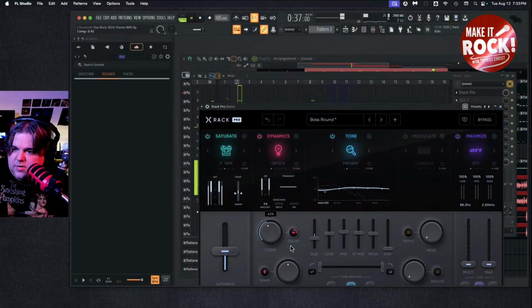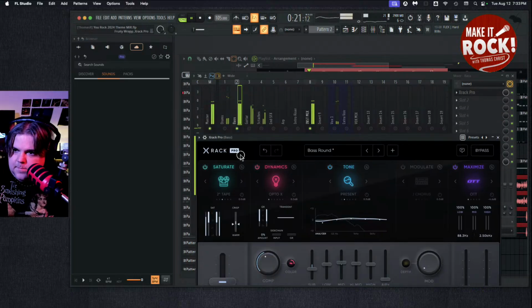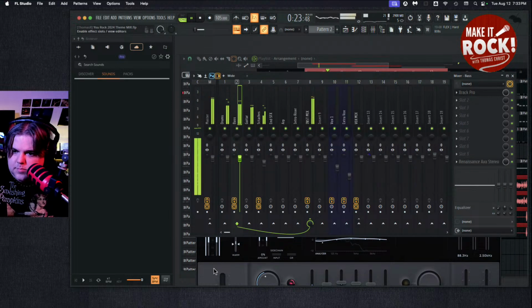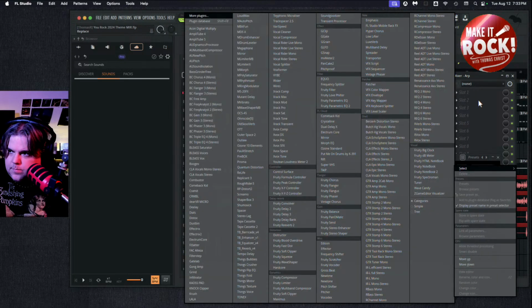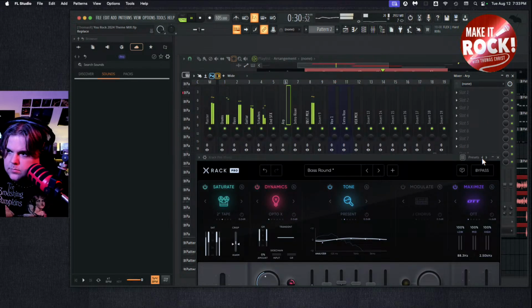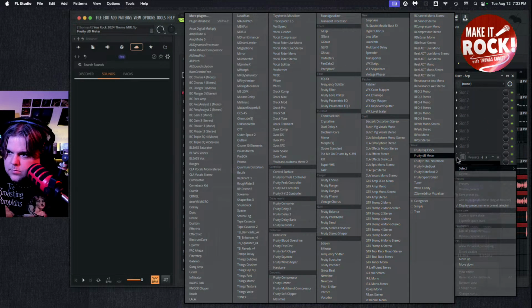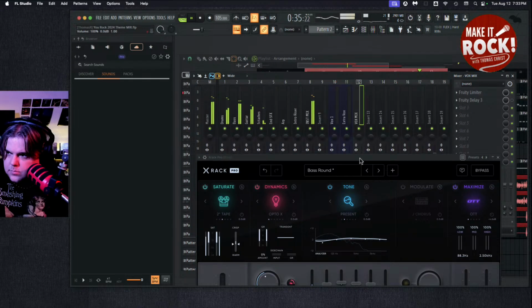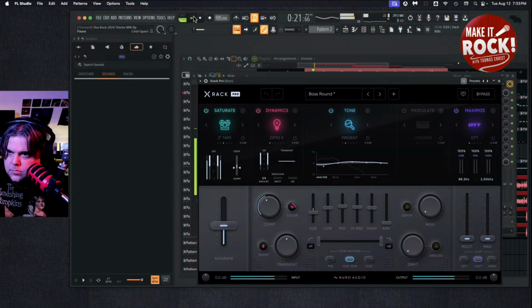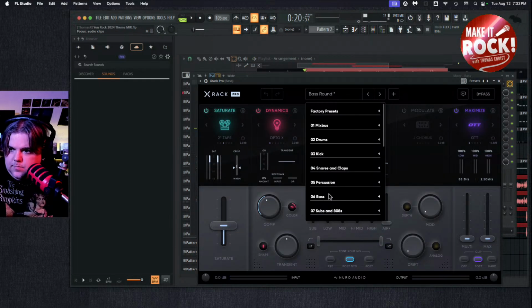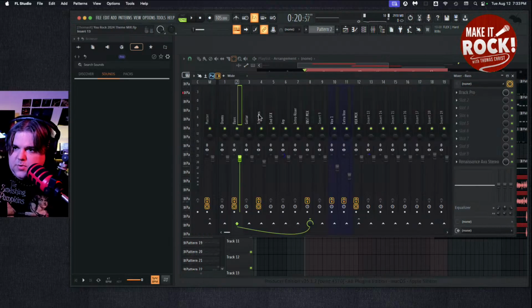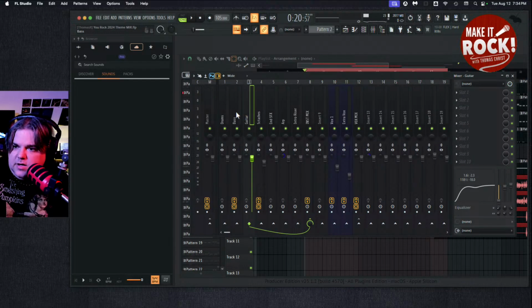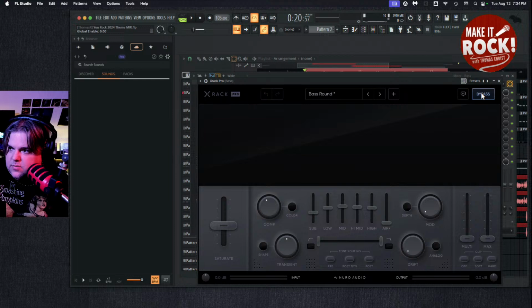More compression. All right, so that's some of the bass presets there. Let's see what this thing can do, because this is another one that's fun.